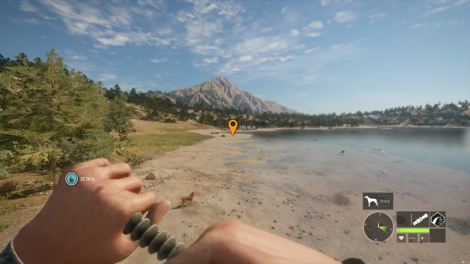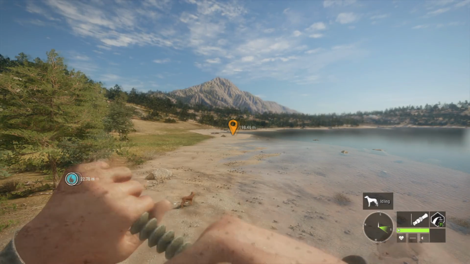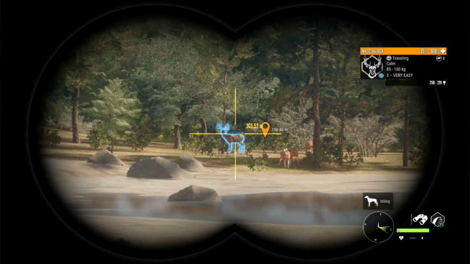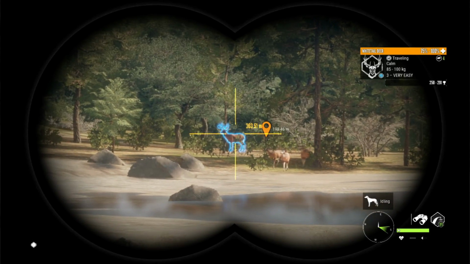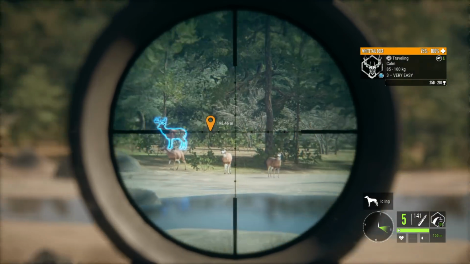So this here is Ghost Lake, and this has been an amazing zone. I have pulled several diamonds from this spot right here. And we do have several herds that drink right here, and we do have a monster level 3 whitetail.